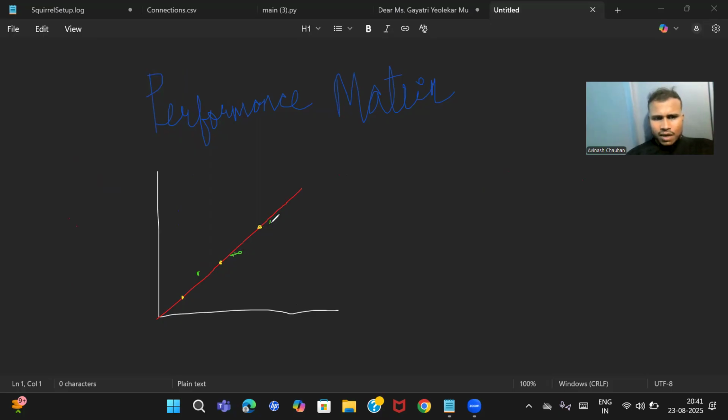In green, it's the actual points, and in yellow, it's the predicted points. At the end, we are ultimately calculating the distance of this. That's what we do in the cost function.